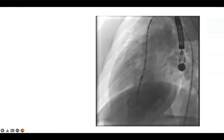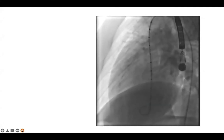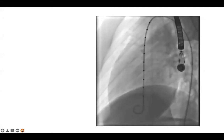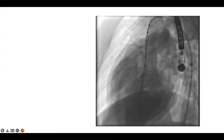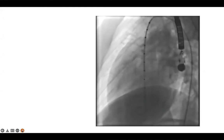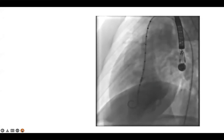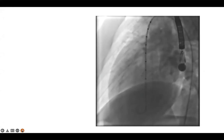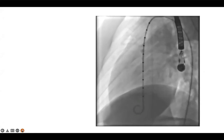And so the left ventriculogram, it's always difficult to know during these cases how useful it is. Again, it might provide a baseline for comparing the shunting before and after, but it's difficult to get accurate measurements of the defect in many instances, no matter what angle you use. Here you can see it's certainly a decent VSD and a decent shunt.